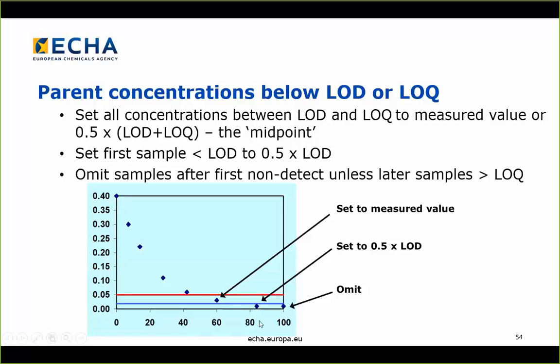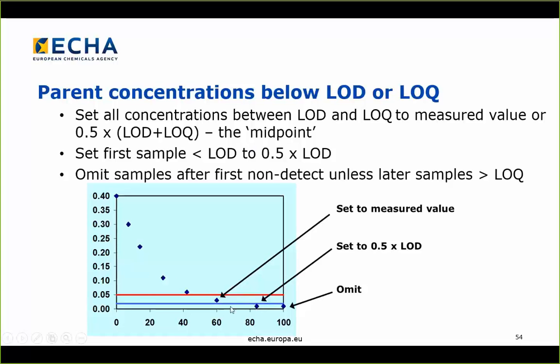If you can imagine, the blue line is the LOD value. If we were to model, maybe there's 5 or 6 data points here, we would be modeling a straight line where degradation did not occur. So your K value would be 0 because it's a straight line. This would force any kinetic model into a biphasic behavior, because after this point, it's a straight line, and you're ignoring what happens in the majority of the degradation.